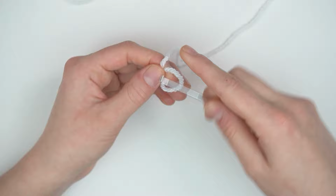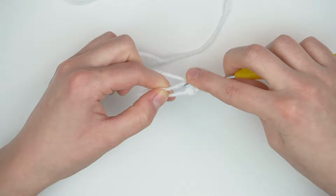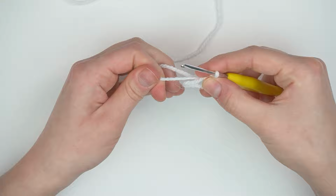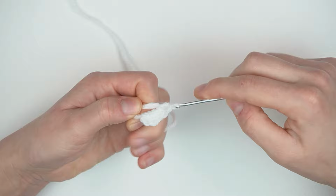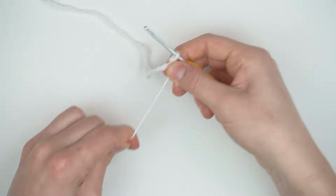So we're going to start out with bump one and we are going to make a magic circle of six. Again, if you want to use the chain two and single crochet in the second chain from the hook, that's a mouthful, but that's totally fine if you want to use that method. Regardless, get six stitches up in there. So I need one more stitch to give me six stitches, and I'm going to pull that nice and tight to close it off and then make sure I add my stitch marker.